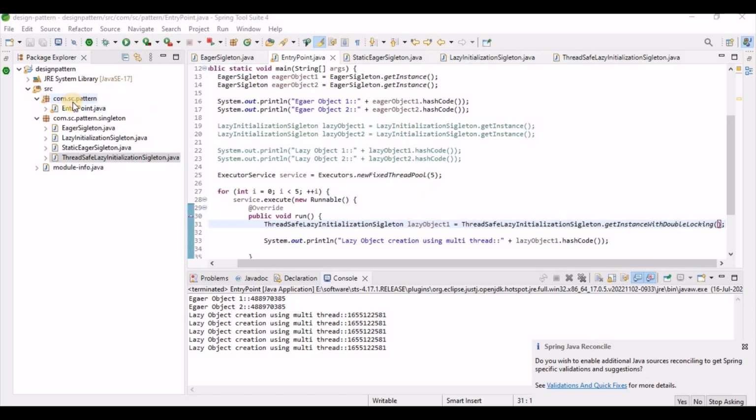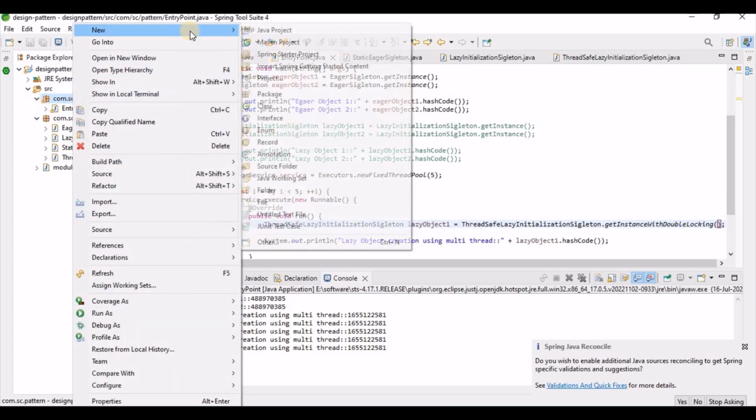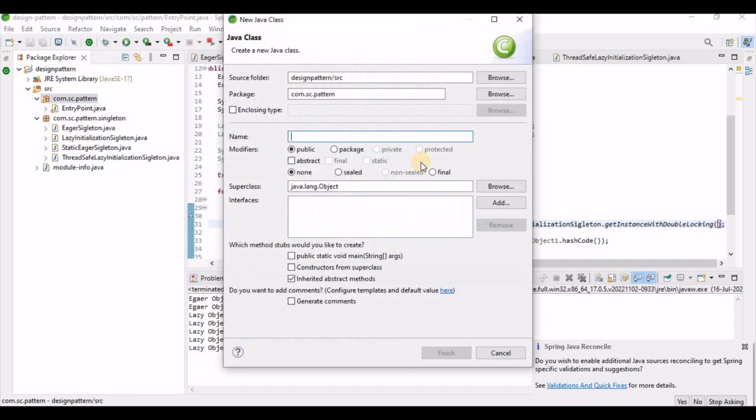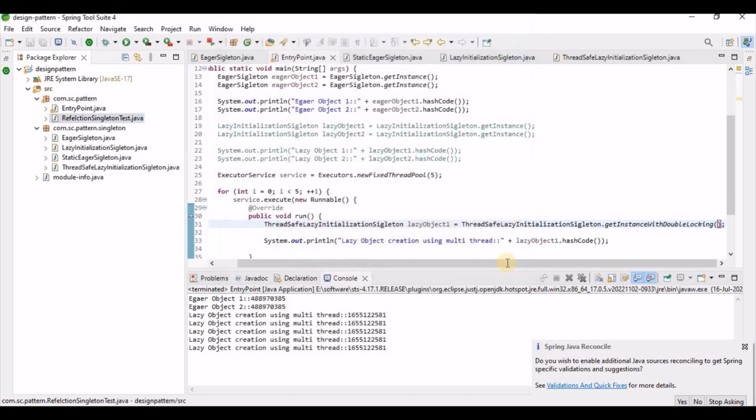So create another class, for example, ReflectionSingletonTest, and we also need the main method.